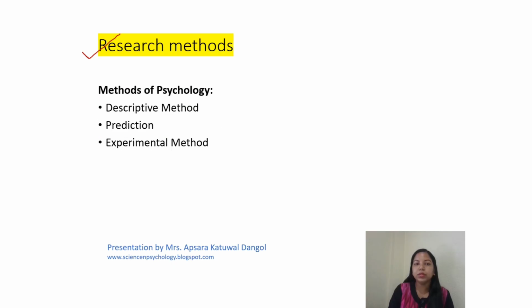So, today we are going to learn the methods of psychology. Let us know what the methods of psychology are that are usually used in the psychological area. If we talk about the types of research, we get to learn about pure research, applied research, qualitative research, and quantitative research. But here in methods of psychology, we are going to discuss research inside this particular topic.